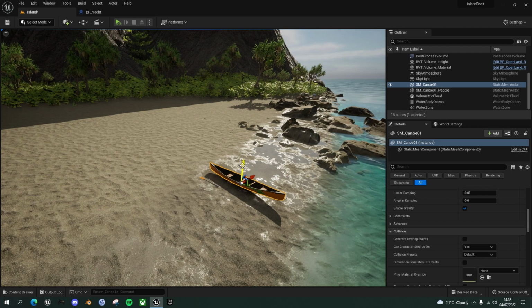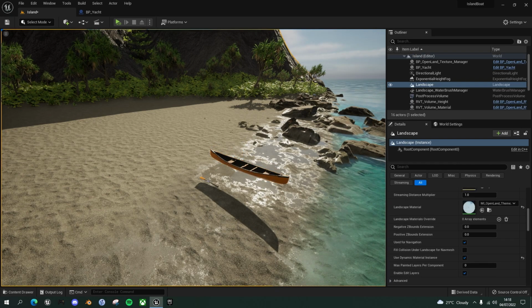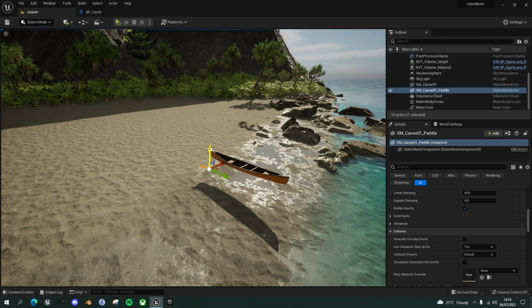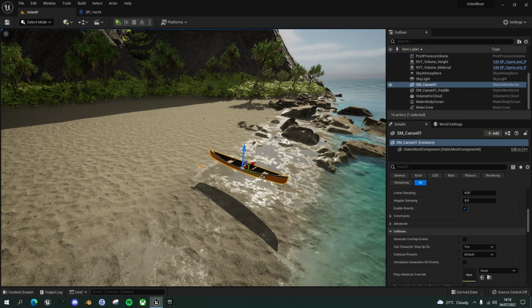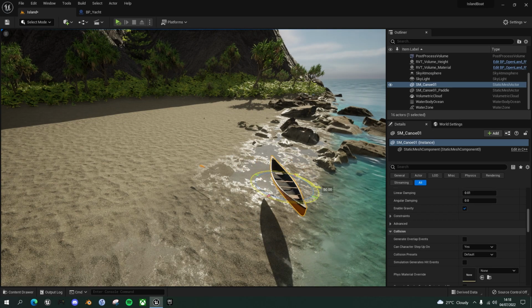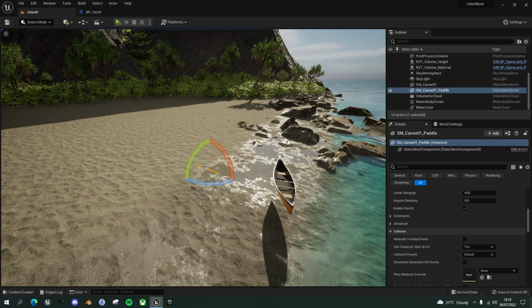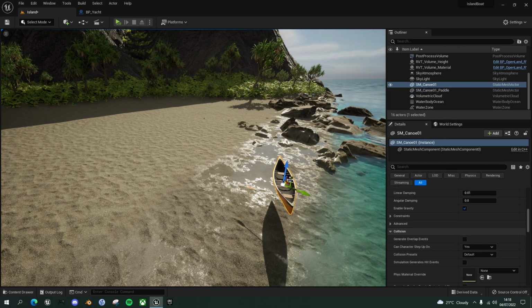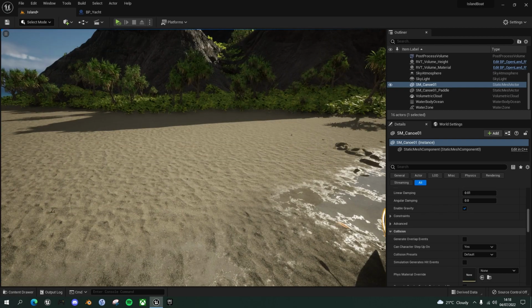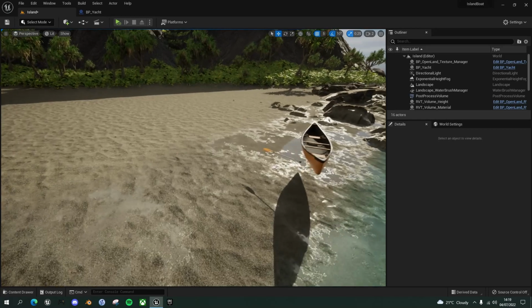But there is a little thing that might catch you out when you're doing this. So let's take these two objects, and I'm just going to move them up slightly, both of them, including the paddle. And let's move them slightly more towards the ocean. I'm going to rotate them around slightly, so somebody has sort of left it by the sea edge. And same with this one, just move it down over here. Okay, so say I want to drop these into the sand here. So I can get closer.